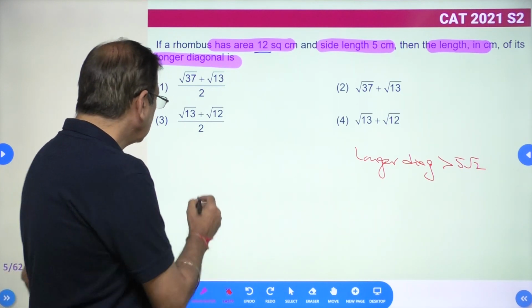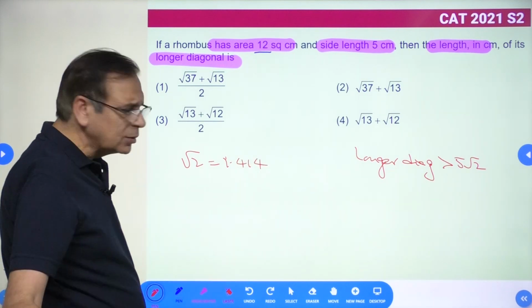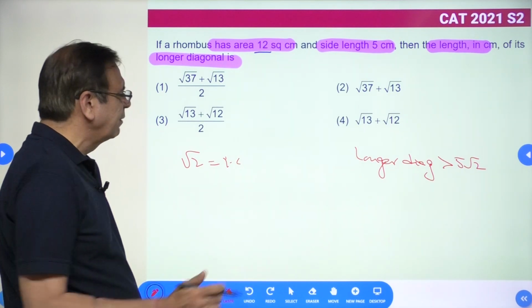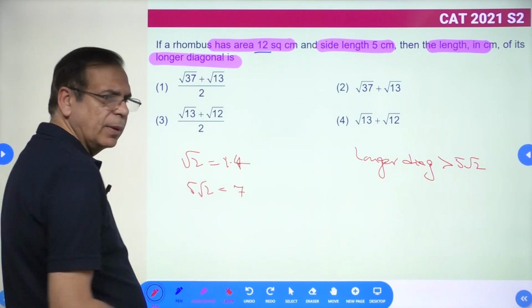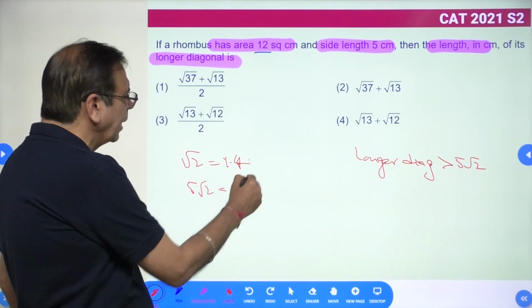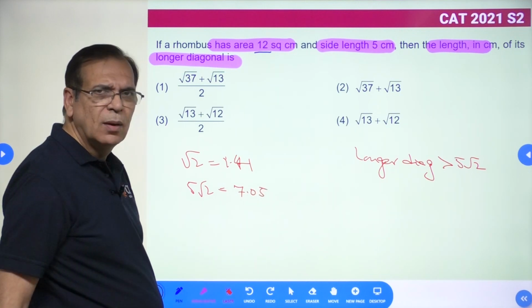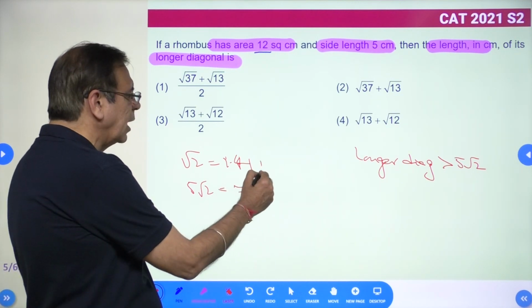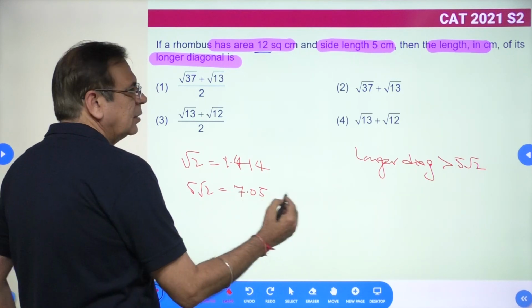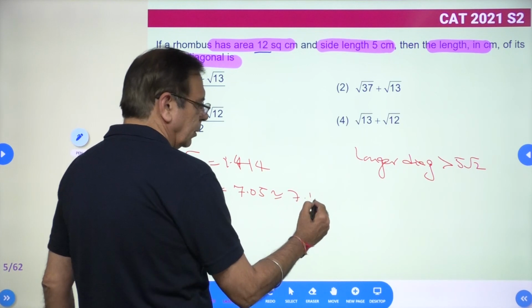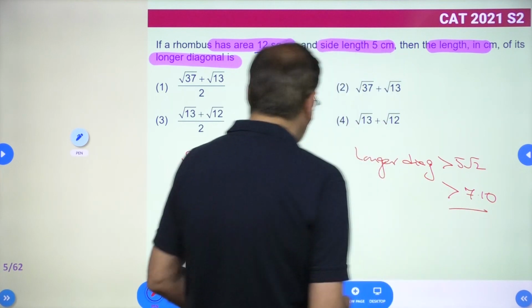Okay. And what is 5 root 2? Root 2 is equal to 1.414. But 1.41 को चलो 1.42 ले लो यार, 1.4 ही ले लो, क्या फर्क पड़ता है. Take it as 1.4. So 5 root 2 becomes approximately 7. So your answer 7. Okay, if you want to make it 1.41, so 7.05. Okay. And if you want to go further 1.414, you can do it, but pointless है. All I will say is this is approximately equal to 7.1. So I will say my answer should be greater than 7.1 is what I am starting off with.